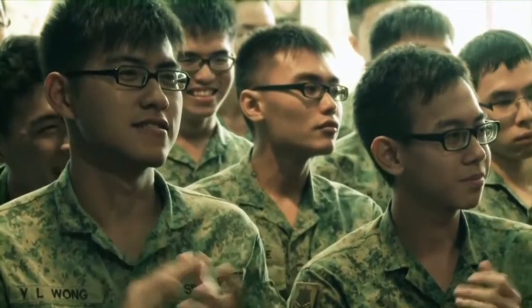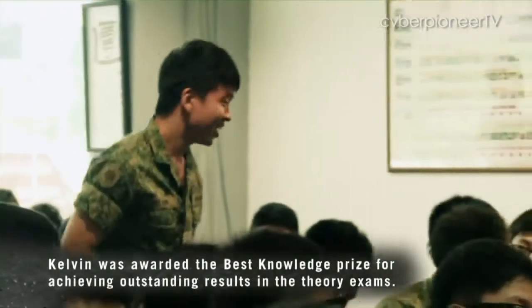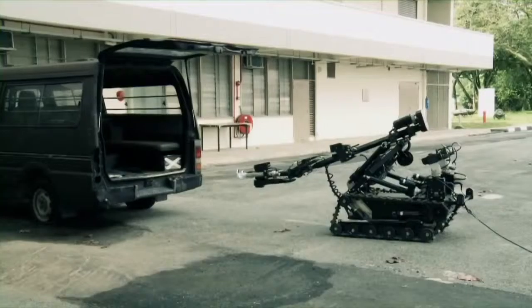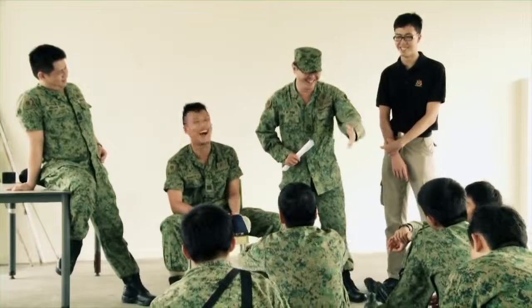For the EOD Commander Corps — OCT Sebastian Wong Wei Xiang. Best Knowledge for EOD Commander Corps goes to OCT Kelvin Ang Ba Min. When I received the Best Knowledge Award I was actually quite shocked, because it's like an affirmation of my hard work. I feel very happy about it. I feel really, really privileged to be here. It's like the culture, the people — I don't think you can find it anywhere else in the whole army.